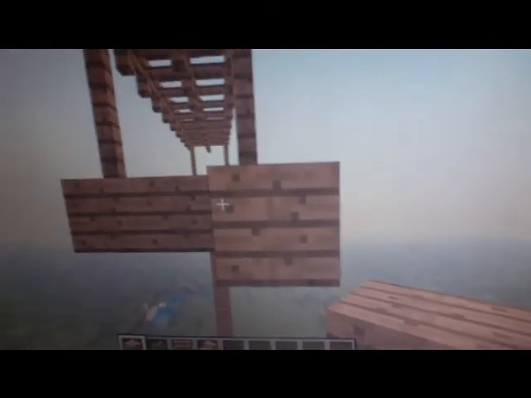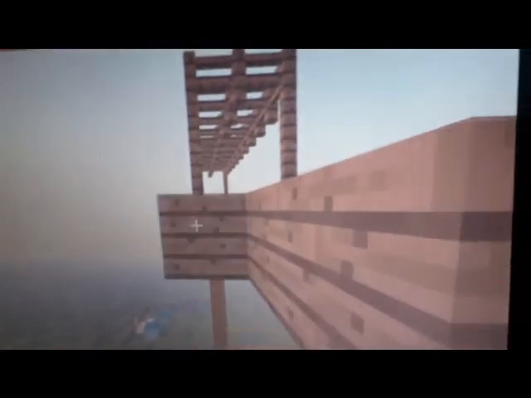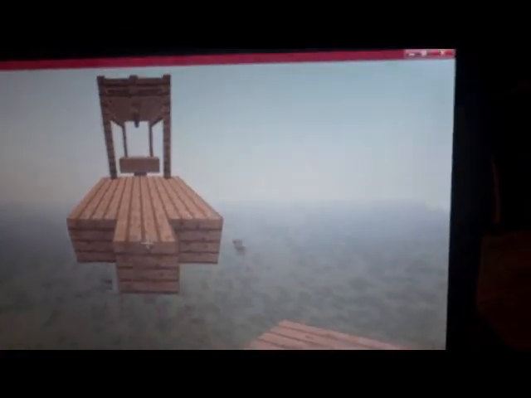Okay. By the way, right now, if you're wondering, I'm in an overworld super flat thing. So just make a path. Again. And now we're going to move on to parkour. So, dang it. We'll start with easy stuff.